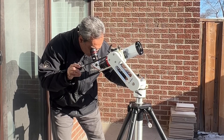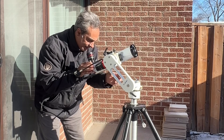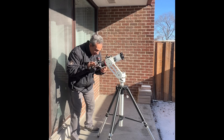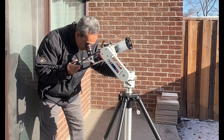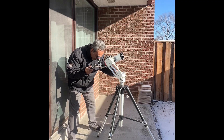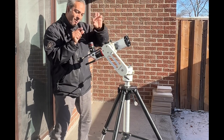There we go - we have to focus. There we go, we can see some of those flares shooting out. Nice - you can definitely see probably at least two suns fitting in this field of view. Oh, that's a nice flare - there's a huge one today. Go to the other side - wow, there are some huge ones shooting out of the sun, like a really long one. That's cool!